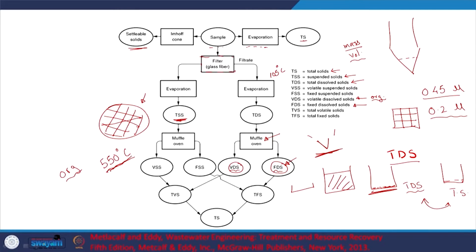Similarly, for the suspended solids also, you can measure the volatile and the fixed suspended solids, right. Again, we are trying to get an idea about organic content that is suspended and organic content that is dissolved, right. So, that is one aspect to look at, and obviously total volatile solids and total fixed solids, again just a general summation with respect to both the suspended and dissolved, or you can even probably look at it directly from this sample. And obviously, this total should be equal to the total solids which we get from here, right.